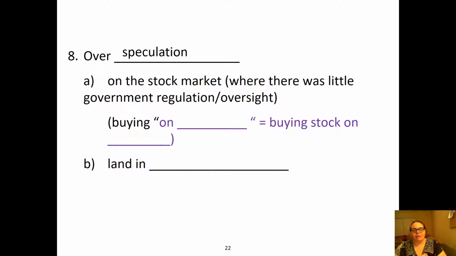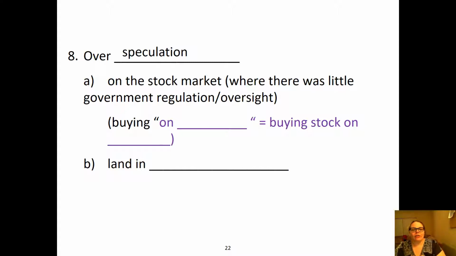Now, speculation itself is not a bad thing, right? Everyone does it. It's how you make money. Those house flipping shows, where you buy an old rundown house, fix it up, and make it profitable to sell, that's speculation. Nothing wrong with that. The problem at the end of the 1920s and early 1930s is that there is over speculation. People are betting too much that things will become more valuable, and they just don't get more valuable.